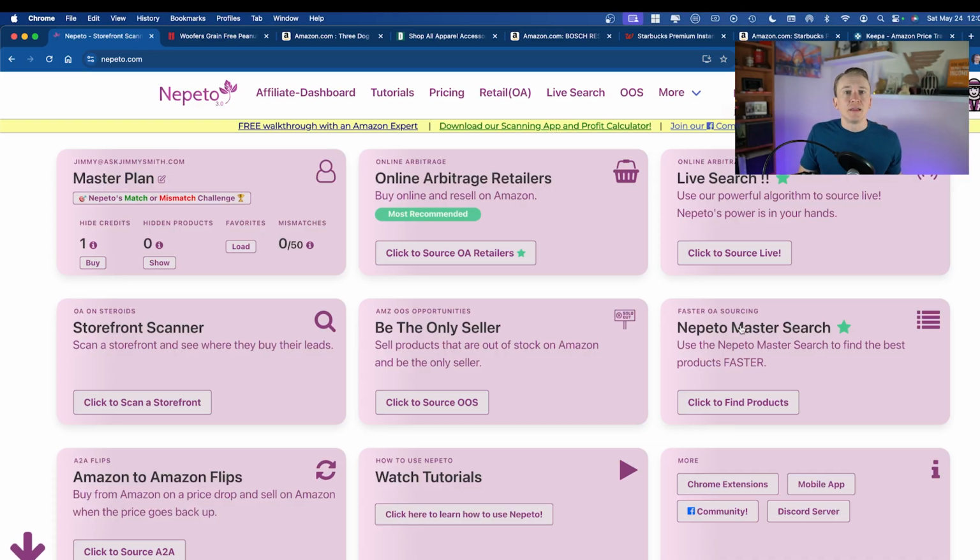And so this I love because it's almost like the reverse sourcing with Tactical Arbitrage. You can use Tactical Arbitrage pretty extensively, actually, for reverse sourcing. It's kind of the long-term tool, but it can sometimes take 10 hours, 24 hours for a whole reverse sourcing to be done. And so I train on this in my Evergreen Sourcing System and in the Business Building Legends community, but the Nepeto Master Search does it in just a couple minutes.